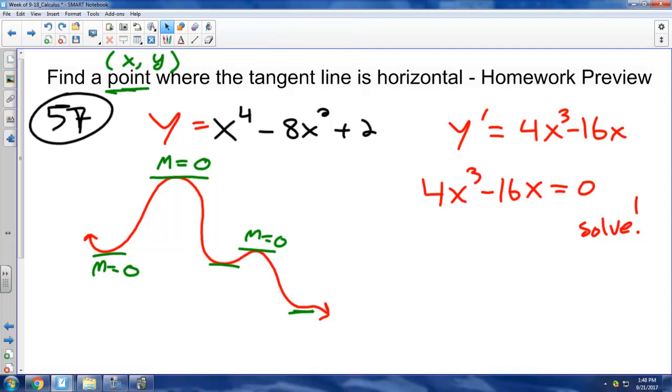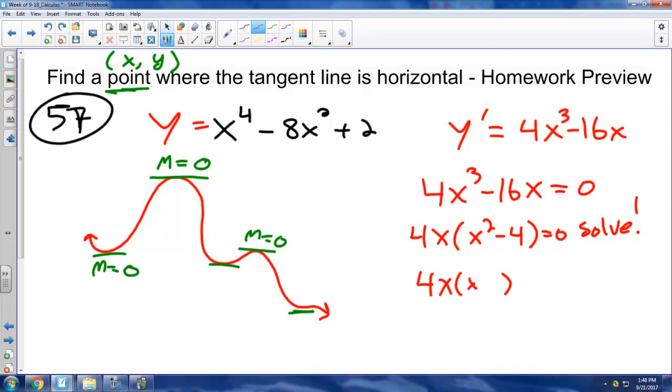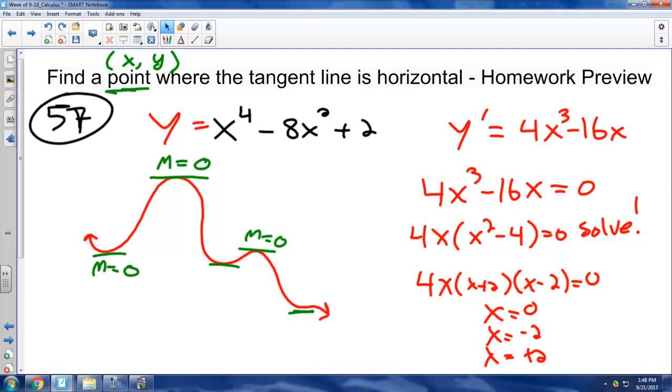It's pretty important. We need to find an x, y where these lines are horizontal. So why don't we just solve when the slope is equal to 0? And that will tell us all those green lines. Maybe there are a few of them, maybe there aren't so many. We can factor this. We take out a 4x, we get x squared minus 4, equals 0. And then we have 4x times x plus 2 times x minus 2, all equals 0. Set each factor to 0. So we get x equals 0, x equals 2, and x equals negative 2. Those are going to be the three places where the black function has a horizontal tangent line.